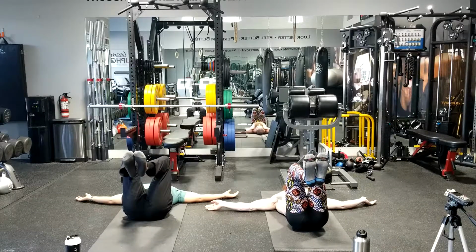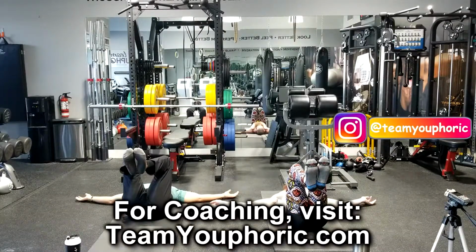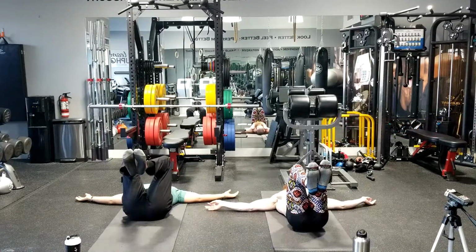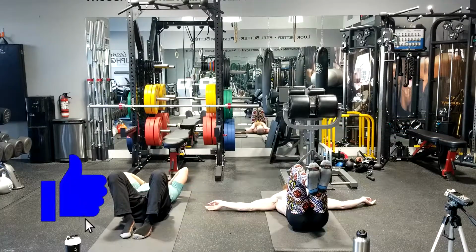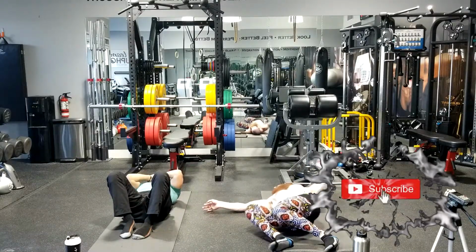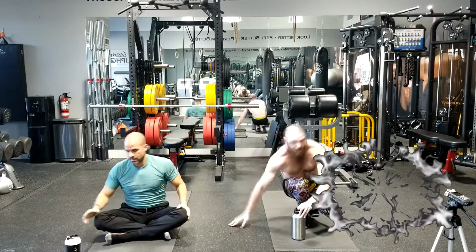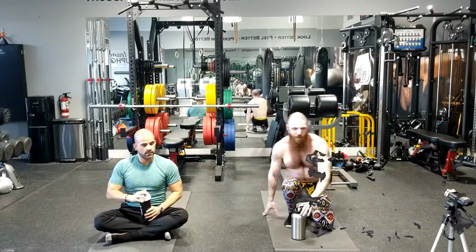Hold it at the top. And relax. Roll onto your sides. If you need a little bit of water, go ahead and grab some water. And that's it for the segmental strengthening. Next, we're going to move on to the myofascial stretching.